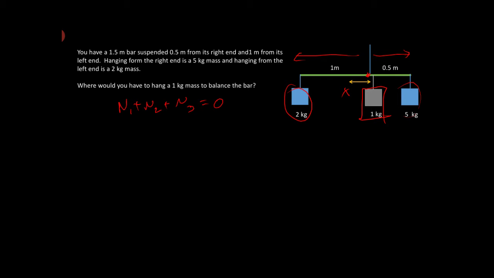Now this is a simple torque problem because each one of these is perpendicular. So the radius comes from that pivot point to the spot where the weight is connected. And the direction is going to be straight down for all of them. We've got a horizontal bar. Horizontal is perpendicular to vertical. That's a rule. We've seen that rule before. Horizontal is perpendicular to vertical. So we want to use that rule and make sure everything balances in this problem.